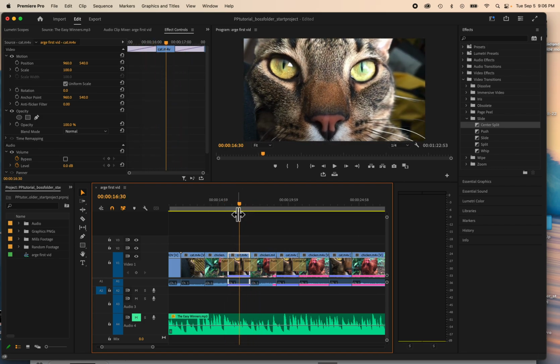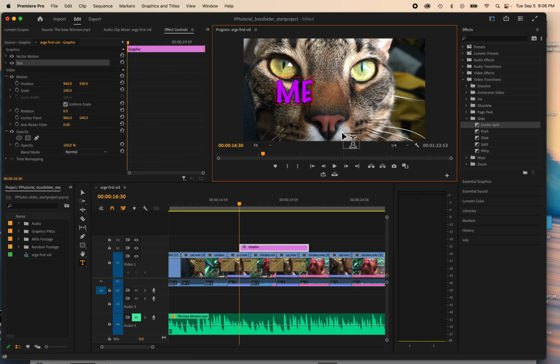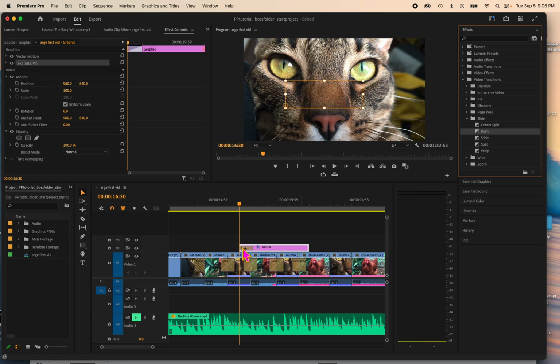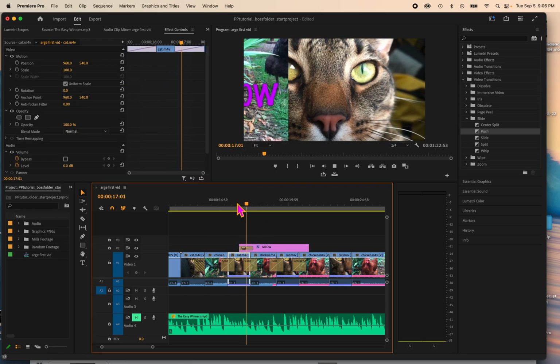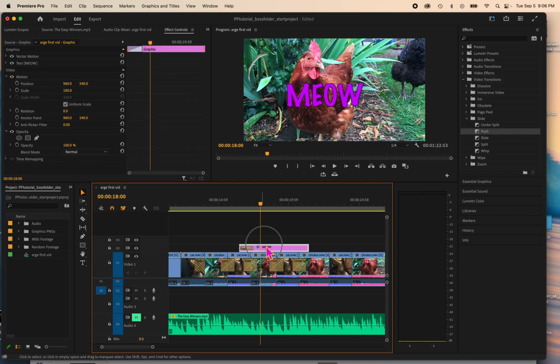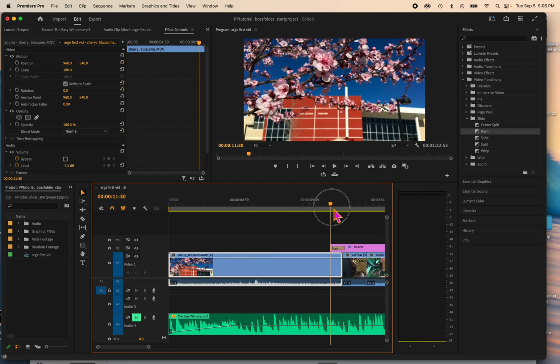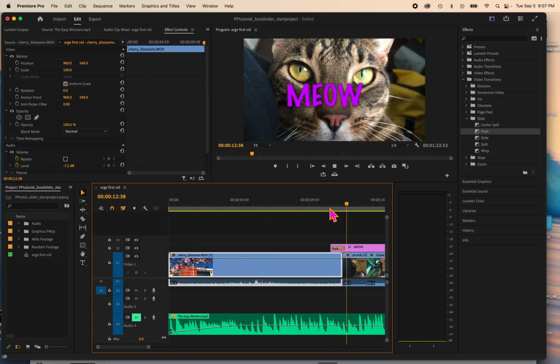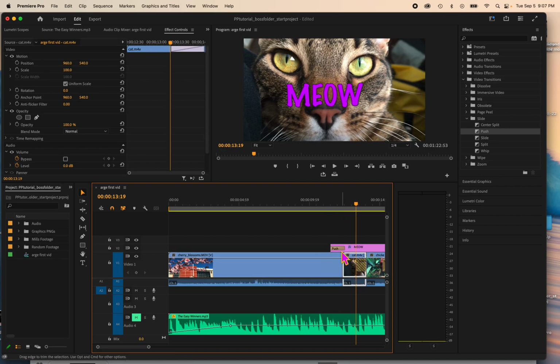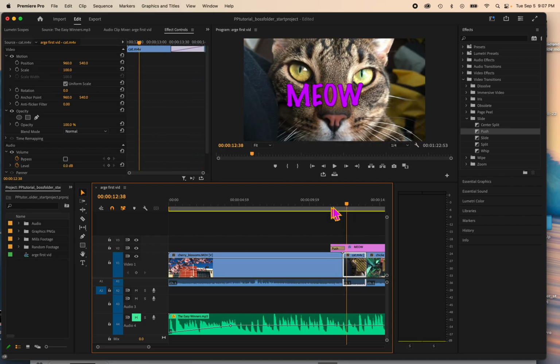Now watch this. I can actually add text. So not only can you do it on video clips, but if I go here and I type meow. Okay, so I have that on there. I can also do the push, add it to an edge. And so now if we see here, meow, oops, actually, let me move this to where it doesn't have a thing here. So if I go here, you'll see that the meow will come on, meow, okay? And that's just the push one. So you can do it to animate text, which is pretty fun.